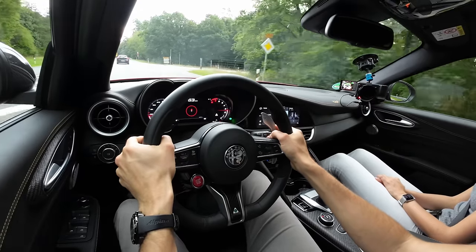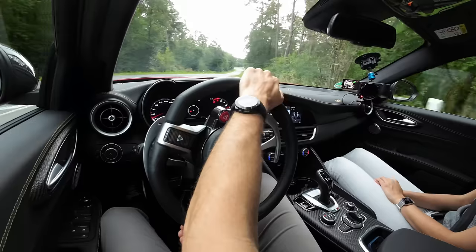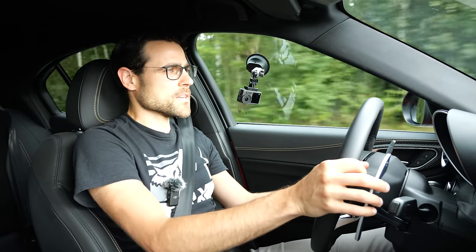Of course we can't drive so fast here, but we're heading out to some nice countryside roads. Shifting down — so much fun. 90-degree corner, super precise on its steering wheel. Beautiful — this is awesome. This vehicle is all about the drive. And yeah, there are some shortcomings in the interior, like the infotainment system. Build quality-wise, they cannot catch up in every respect with the BMW and Mercedes.